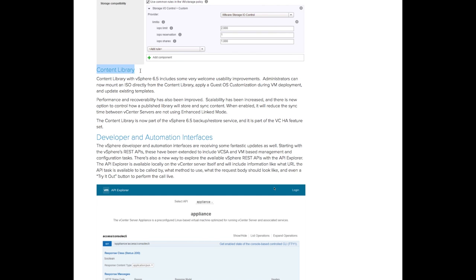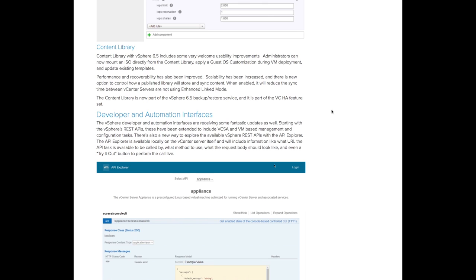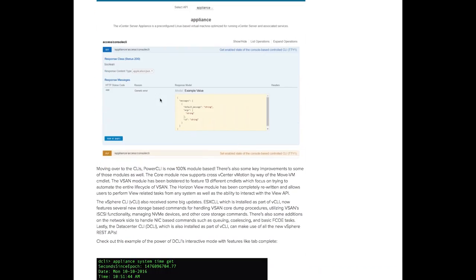Content library: now administrators can mount an ISO directly from a content library, and then they can apply a guest OS customization during VM deployment and update existing templates as well. In terms of the developer and automation interfaces, that has been enhanced, as you can see from the screenshots below. And this is how the new interface looks.